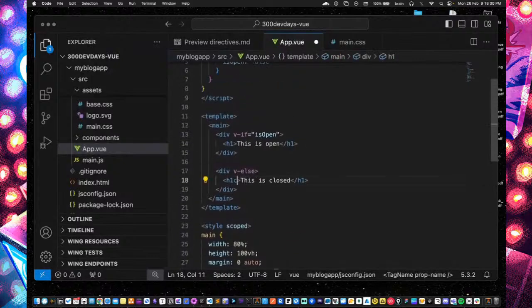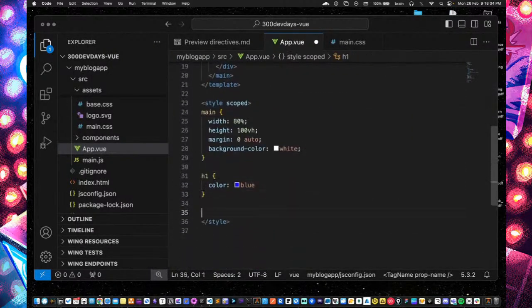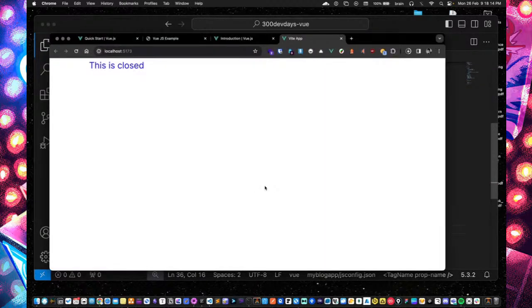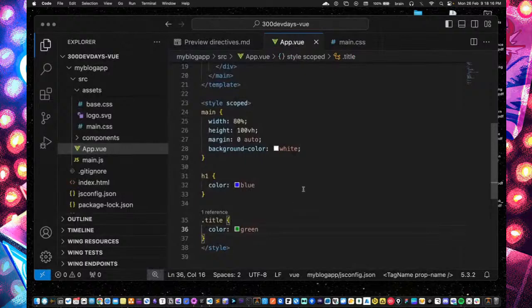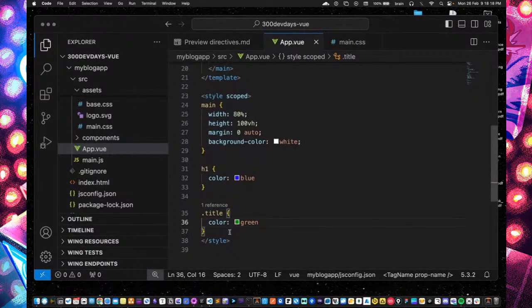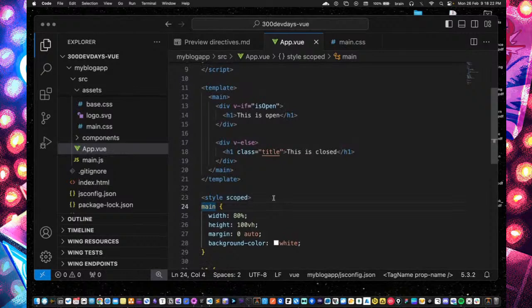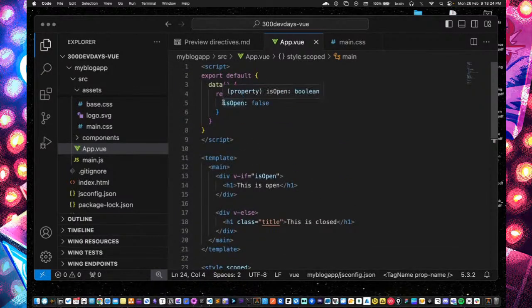And if you have some special cases where I call this a title, for example, you can simply have a title. Now remember, we're using a class, so I'm using the class selector, right? And I can say color green, save. So you see we have that. So yes, you can basically do most of the things you already know how to do with your HTML, CSS, and JavaScript. And you have to then focus on understanding those directives. And as we progress, we're going to mention most of those directives.